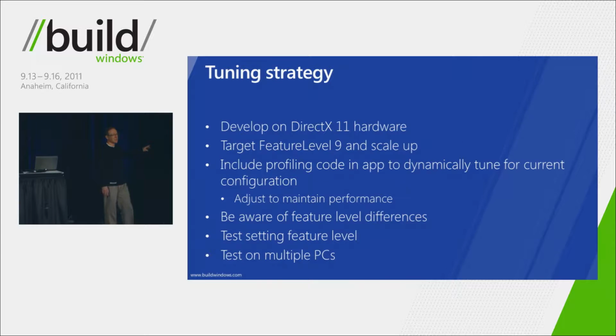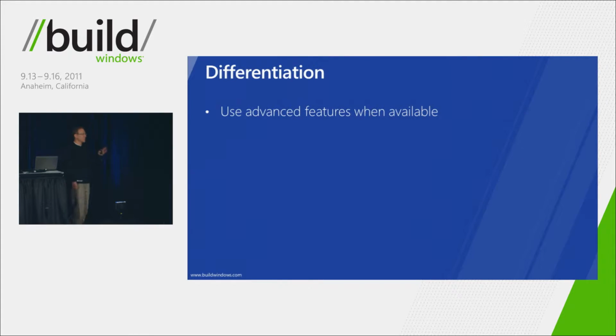So finally, test against the feature levels. Be able to dial down and make sure that your code actually runs against feature level 9, feature level 10, and feature level 11. It's not sufficient to do that just on one machine by changing your feature levels. It's also highly recommended that you test across multiple PCs that actually have those particular feature levels. At least pick some that have different performance characteristics so you can benchmark your code and figure out whether it is actually doing what you want across those architectures.